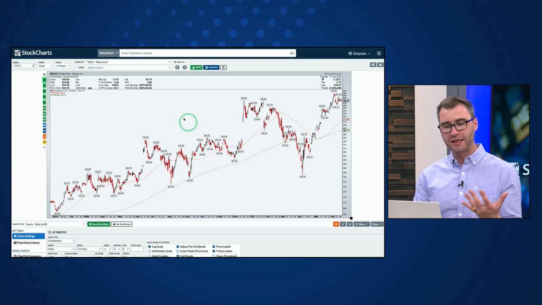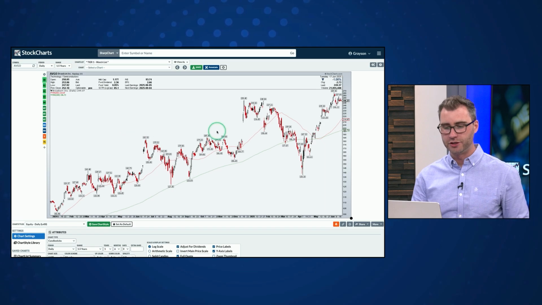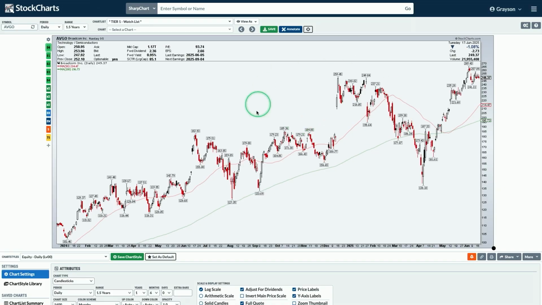So we're starting here with that level 0 chart, that level 0 daily chart. This is a 1.5-year chart here. We're starting with this level 0 chart. As you can see, just mostly focused on price. Does have a couple of moving averages here, but a very, very simple chart.